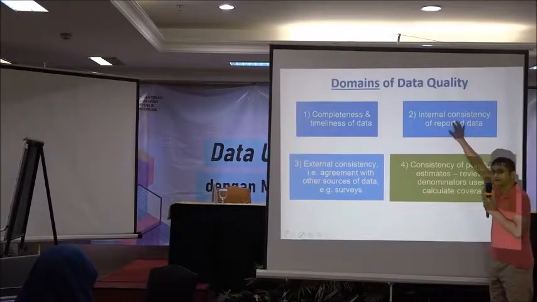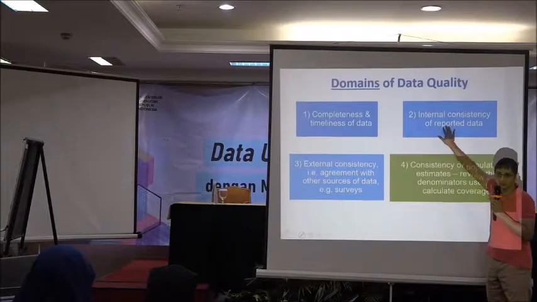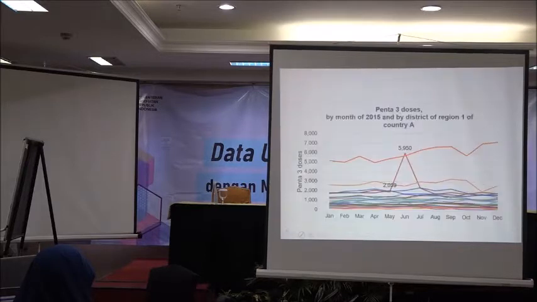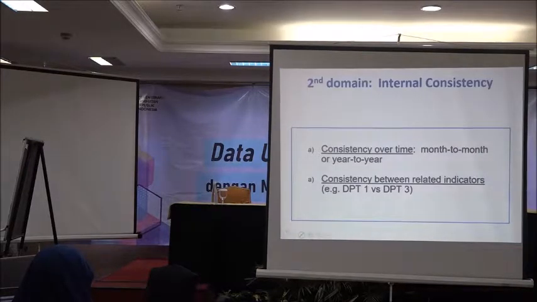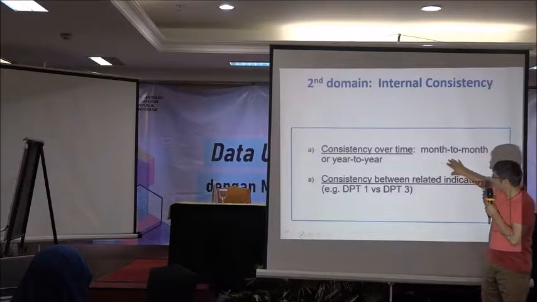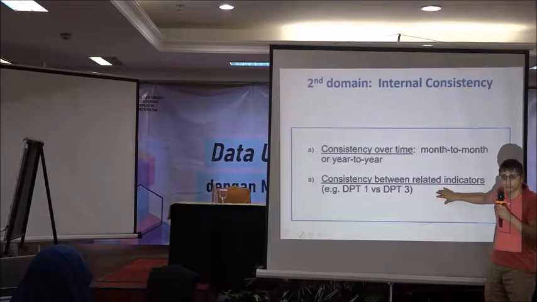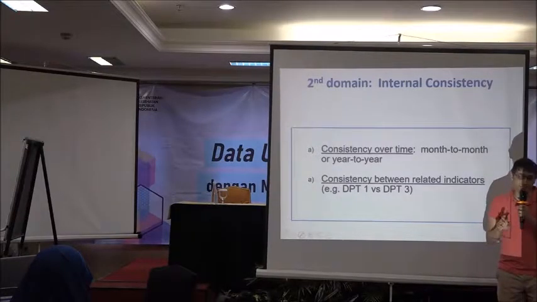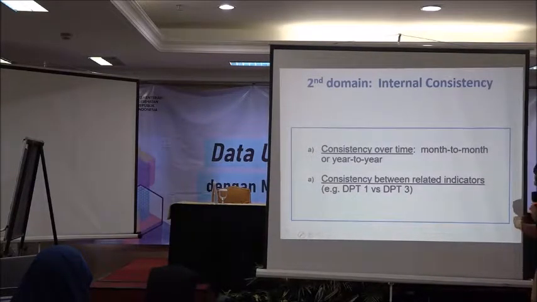So the second aspect is internal consistency. There are two components of internal consistency, and it's not necessarily to do with the time period. So there's consistency over time, as well as consistency between related data. Okay, these are the two aspects of consistency, and I will explain them using the chart.